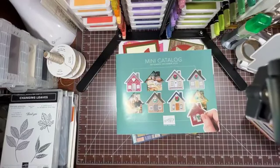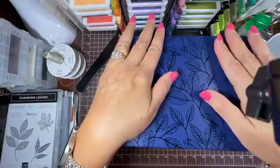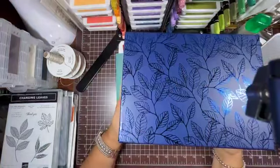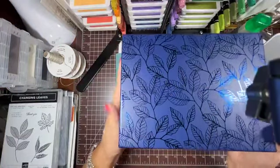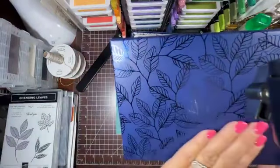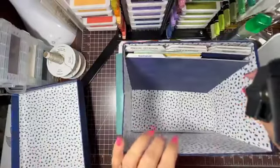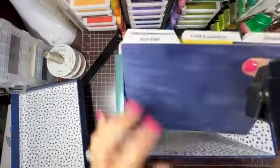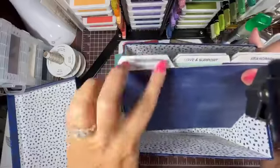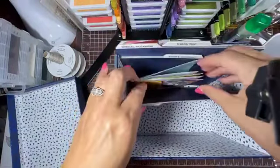The other one is, and I can't think of the name of it right now, but it's a card kit, and it comes with this beautiful box. And this box, I can't tell you how pretty it is. It's like some sort of blue, and it's got like Night of Navy foiled leaves on it, and it's just so pretty. It's easy to assemble and put together, and it's for holding cards, and it comes with these little dividers, and you can put the stickers on, so you can divide them up. And then it also comes with cards that you can make in this kit.